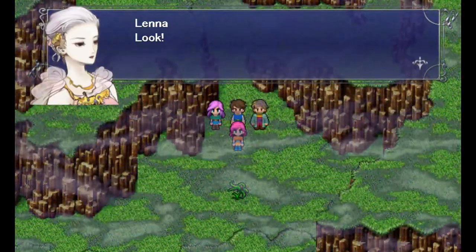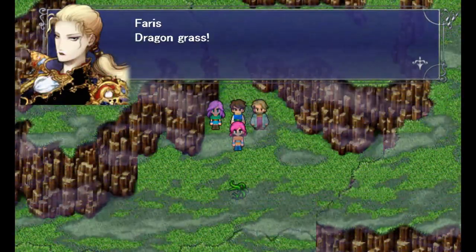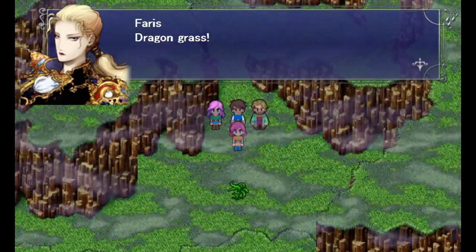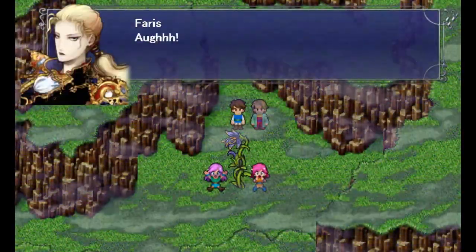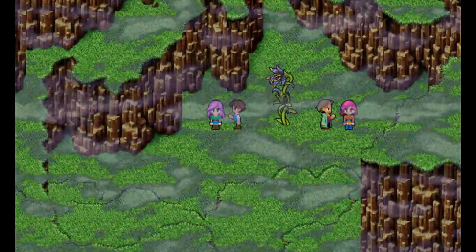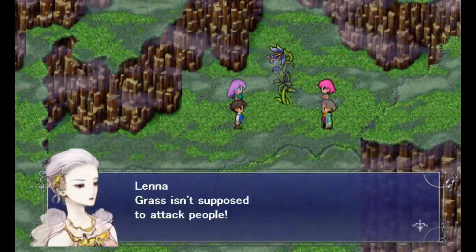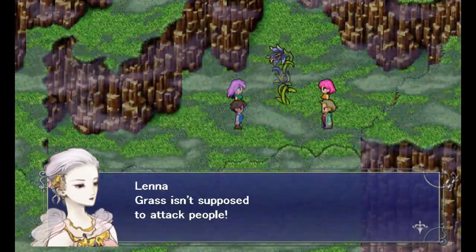Very good, that's it. Look! Hey, Windgrass! I missed something in here. Darn it. We're gonna run through the dungeon again. I missed a place. Dragon grass! Help! Grab. Save. What crap was that? Grass isn't supposed to attack people. Right? Grass isn't supposed to attack people.